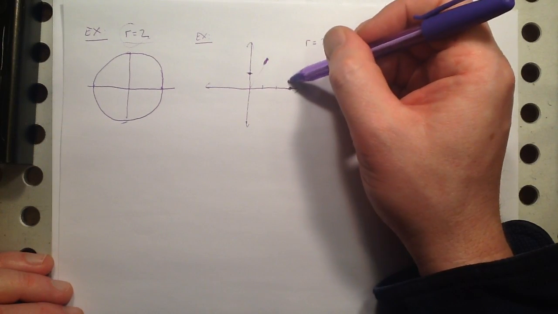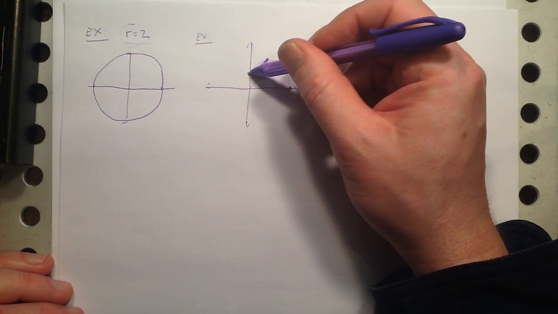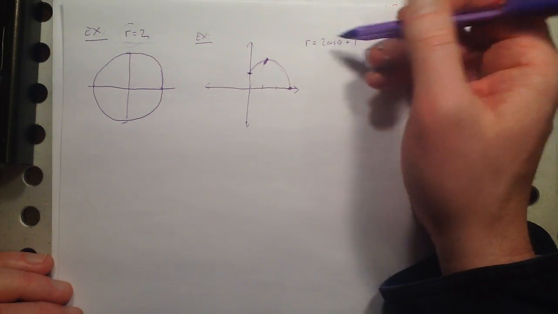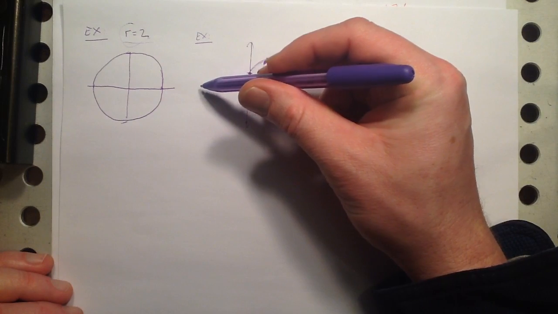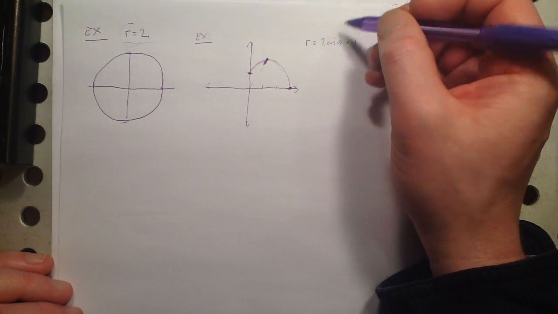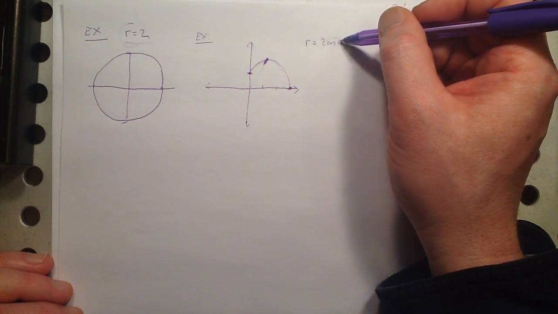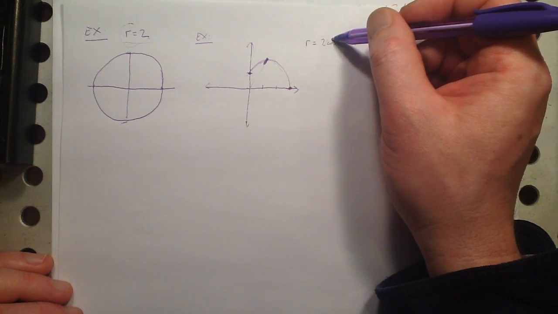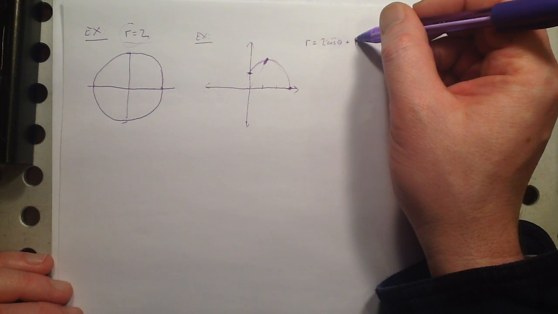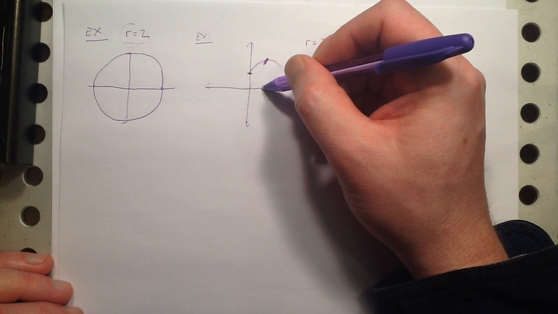So notice here that this is decreasing like that. It does not look like it's going to make a circle here. And then if I look this way at pi, that's when this takes its minimum value. So the cosine of pi is -1. So that gives me 2 times -1 is -2, plus 1 is -1. So when I'm looking this way, I'm back to here.